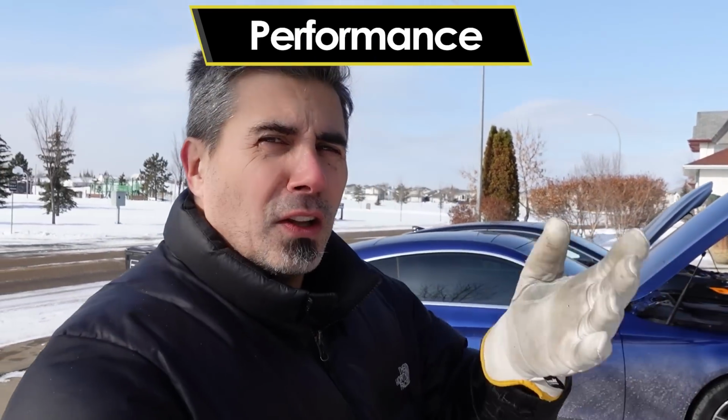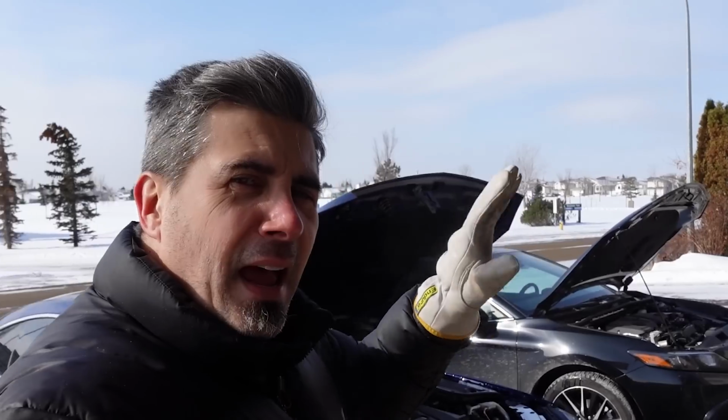The fourth element that's so important to consider if you're debating whether in fact a luxury car is worth it or not really boils down to performance. Which vehicle has the performance levels that you're looking for? Well, let's make a direct comparison between these two entry-level vehicles, and then I'll explain some of those and why in fact I would choose what I would. But let's look at the Camry first.